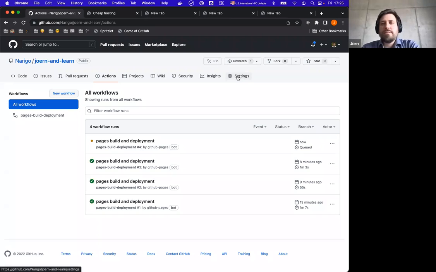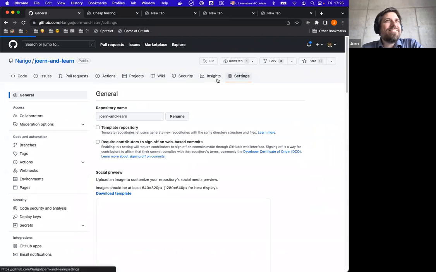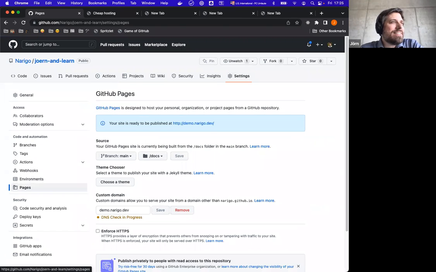Then in settings, you can also do that over here. When I push the CNAME into the docs folder, so in that branch, in that docs folder, GitHub will pick this up and will check that custom domain that it finds there. But you could also do it over here and press save.